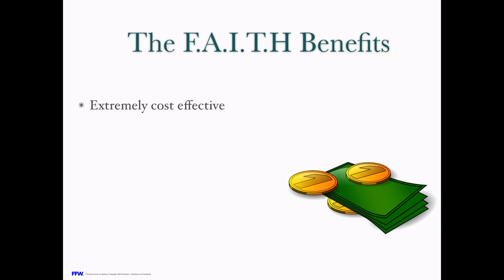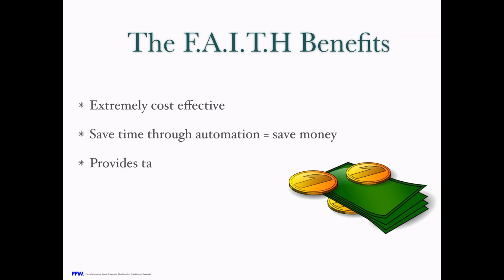and my assumption is we have server space and that this wouldn't be too much of an additional hit on it, if any. We will save time through automation, which means we will save money. We will provide targeted testing results, which will save money because instead of spinning wheels trying to find where something broke, we should have better information.